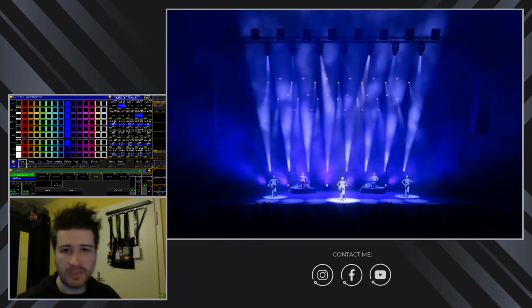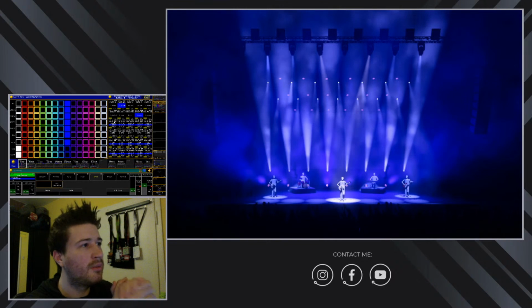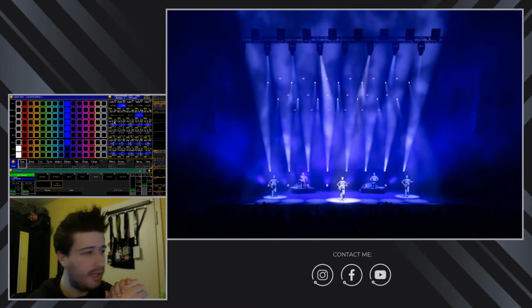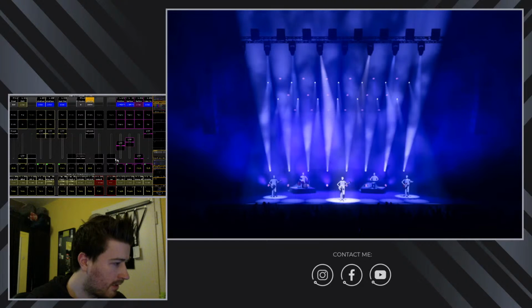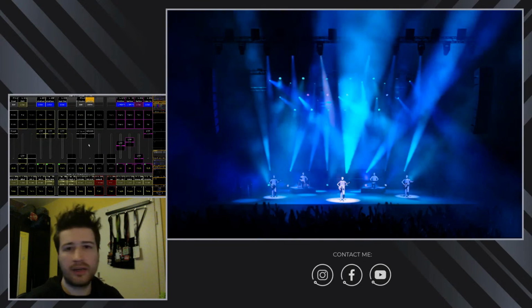So here's my Capture demo stage. It's just a preparation file with some generic fixtures. I will run an effect as if we were in a chorus or a bridge.